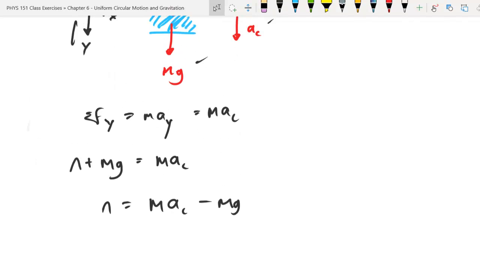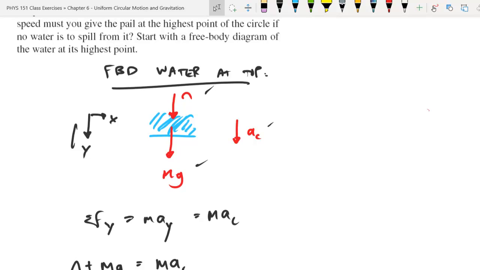And now when you think about just the physics here a little bit, if I want this water to stay in the bucket, what does that mean about the normal force? The normal force can't possibly pull. The bucket can't pull the water upwards, not the way it is here, right? Not with this bucket being upside down like that. I mean, if it was at the bottom, sure, it can pull it upwards, but not like this. The bucket can only push on the water here, right? So the normal force can only push.